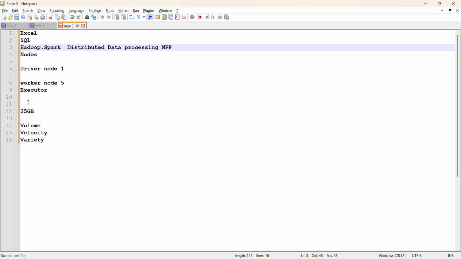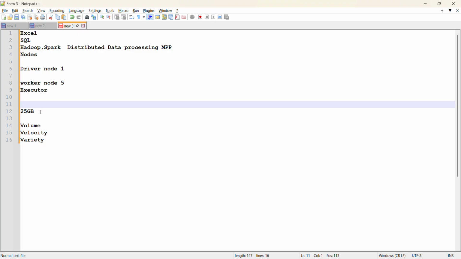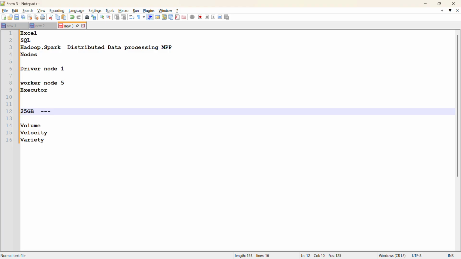Remember this question also: for 25 GB of data, how many executors do you need? Just remember this question. When you're learning, you'll come across something and remember it, and then you will be able to calculate. After learning all these things, after a few weeks or days, you can tell me the answer: for 25 GB of data, what is the minimum number of executors I want, what is the executor memory, what are the executor cores, how many executors do we need, and for each executor how much memory you will allocate.